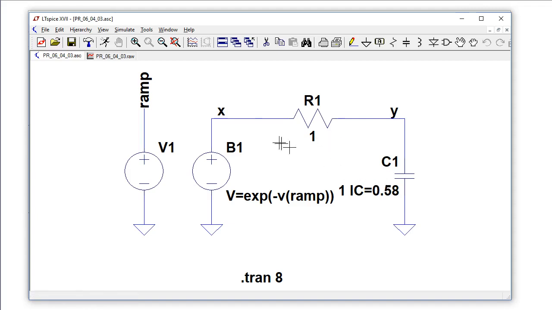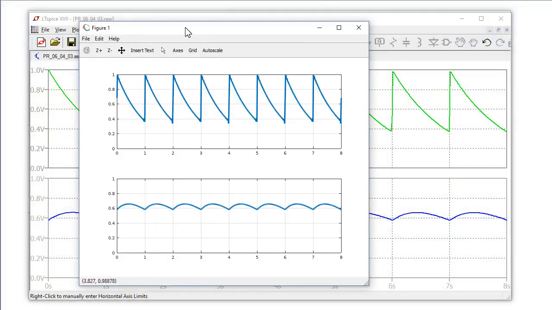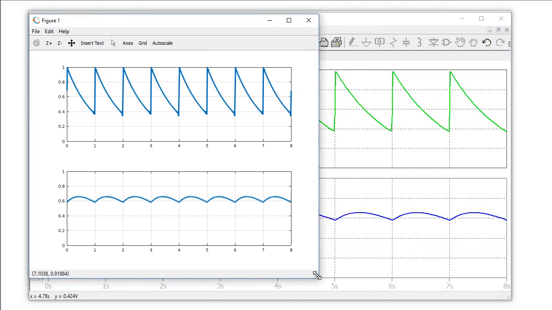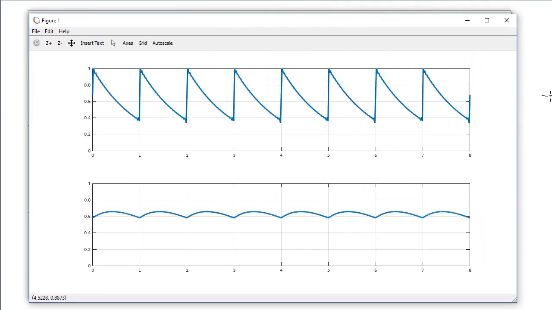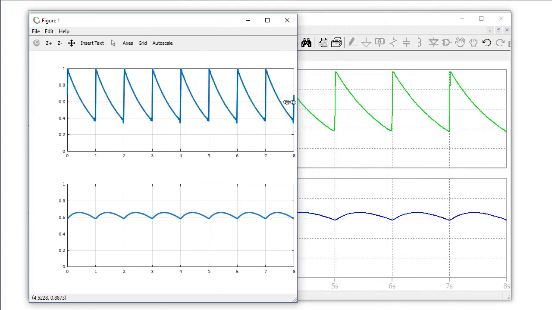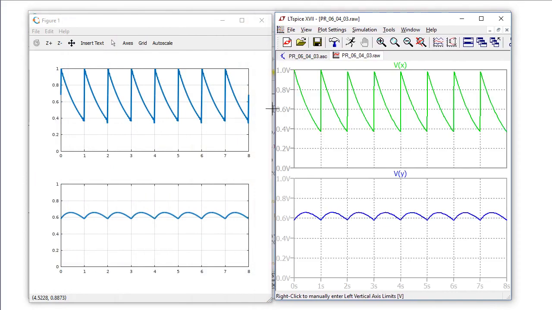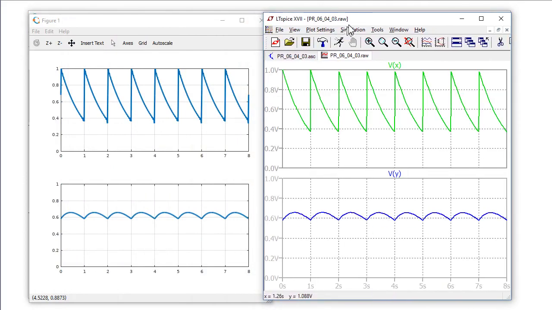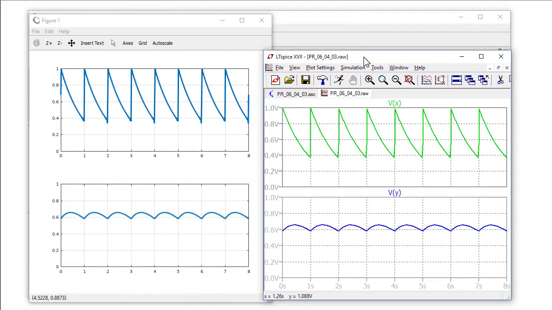But if we run the simulation and then take a look at the output, we see the input at the top, and then the output at the bottom, and this agrees really well with our Octave results. So let me show the two side by side. Let me scale them down a little bit so that the graphs are about the same size.